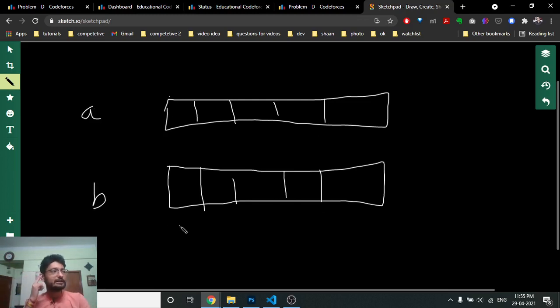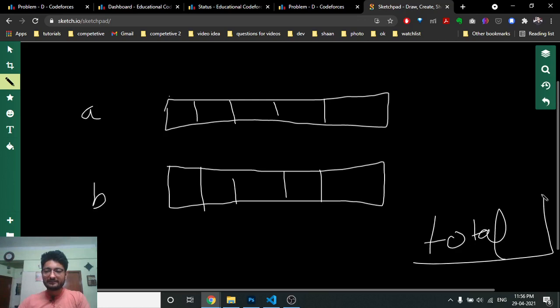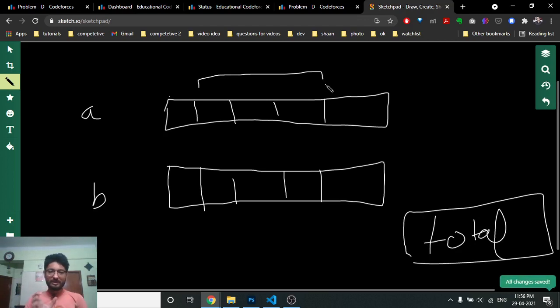Then first what you can generally do in such type of problem is first find the answer for the original problem. So ai into bi, like a1 b1 plus a2 b2, a3 b3, a4 b4, a5 b5, and you can find the answer as total. That's the initial total answer. Then if you reverse some subarray, you are actually changing this total answer. How much of the total answer are you actually changing?